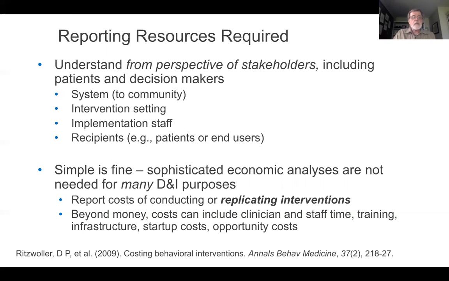In general, for most implementation studies, and if it's not a primary outcome, I want to emphasize that, if it's not a primary outcome, often simpler is fine, as long as you are transparent and include the right thing. So again, I want to list some of the things that you do want to think about reporting. And again, being transparent about what's included and what's not included.